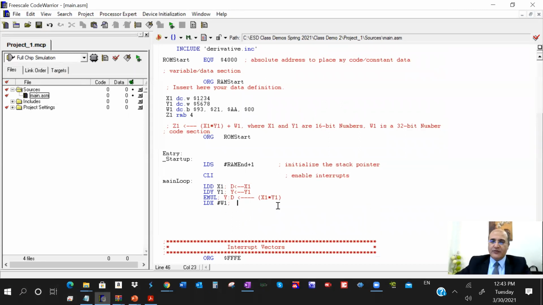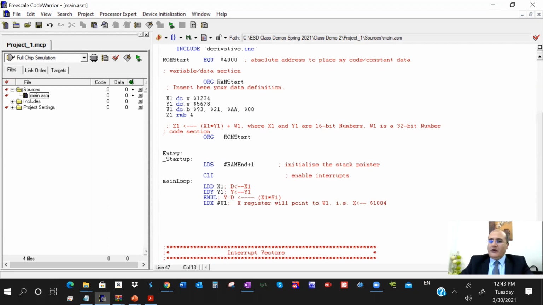Now X will point to W1, i.e. X will have the value $1004. These are 1000, 1001, 1002, 1003, 1004. So we're making X as a pointer. We loaded X with the memory location where W1 is at.